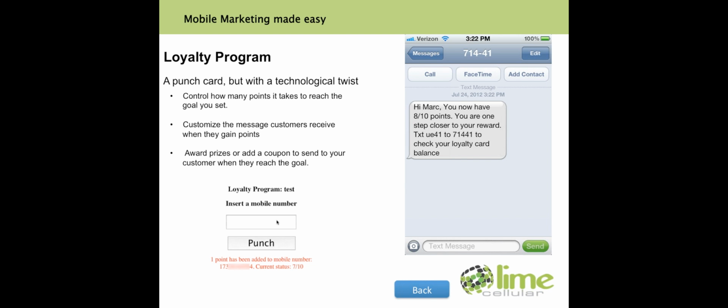When we developed this program, we looked at a couple of different ways of putting it together. Originally, we looked at maybe doing it with the QR code route, but the problem with the QR code route is that a lot of the scanners nowadays save the last 3, 4, 5 QR codes that you've scanned. So what happens is people are able to cheat the system with that process. They can go back and rescan those QR codes. The way that we set it up, it's impossible to cheat the system. You actually have to be at the place of business in order to punch your card.